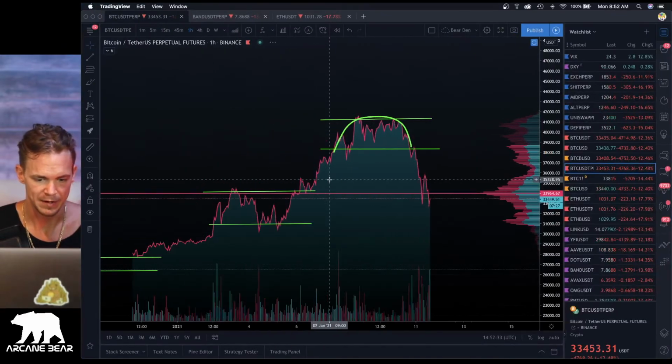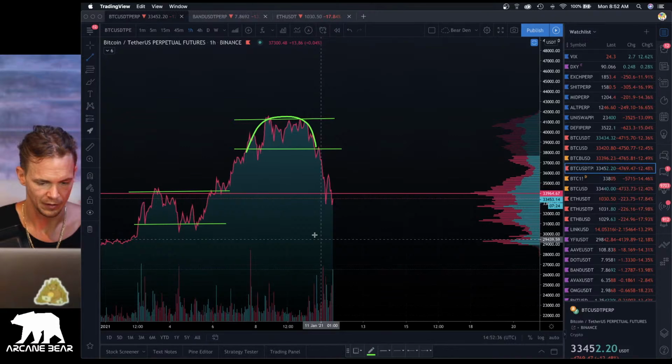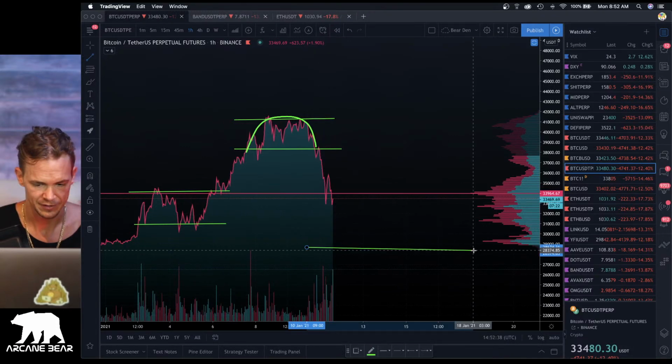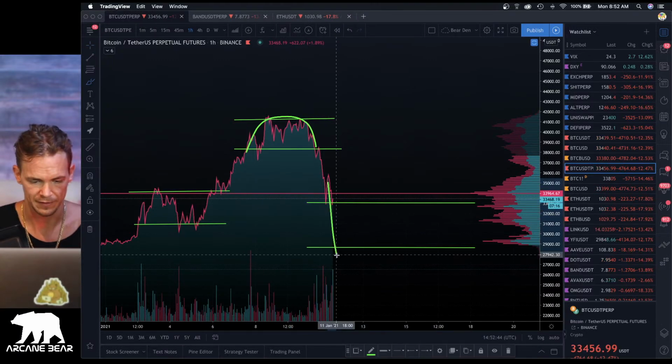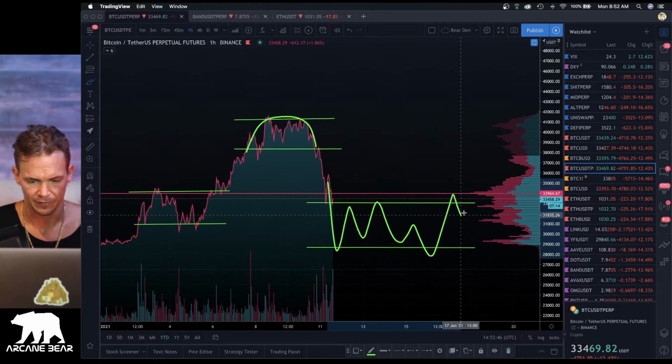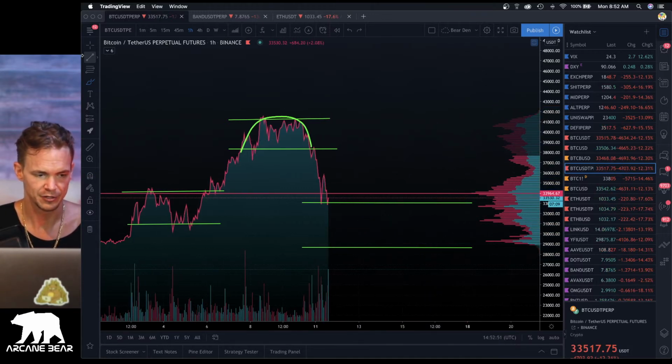So again, we may see the rounded top and then another new trading range that starts to form something like this. This would be more bullish. We may not go as low as the 24,000, but it would do something like this before breaking out even higher. But again, these backup phases usually try to kick as many retail traders out of the market as possible.